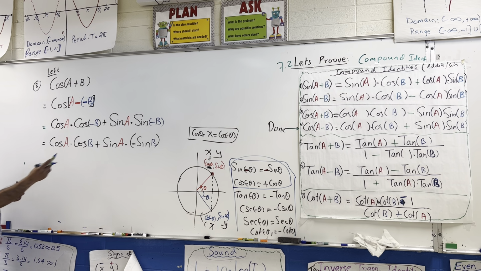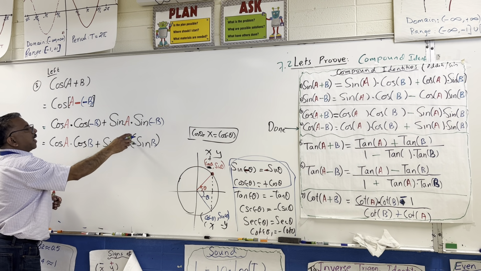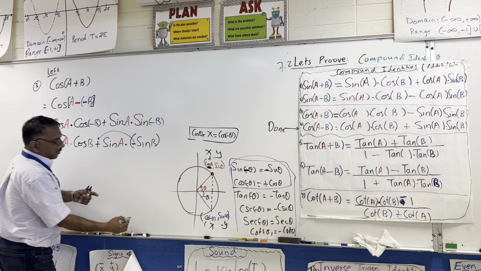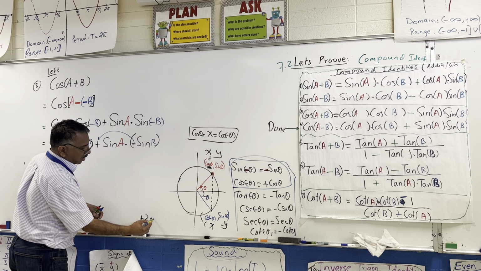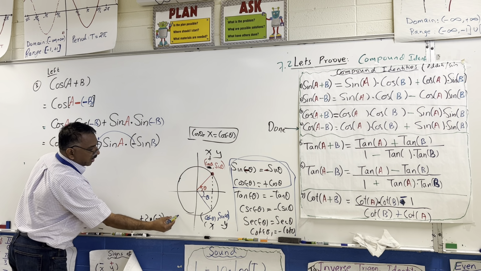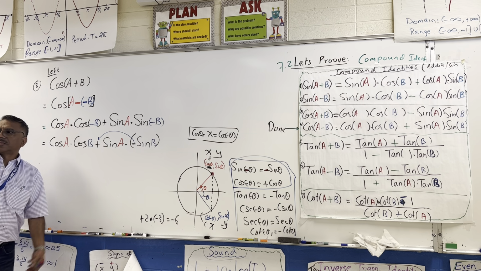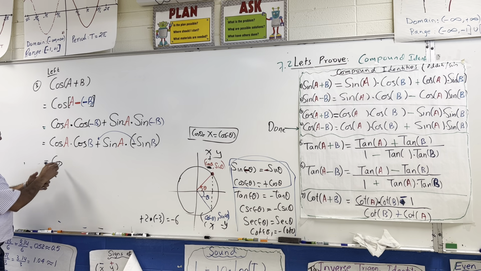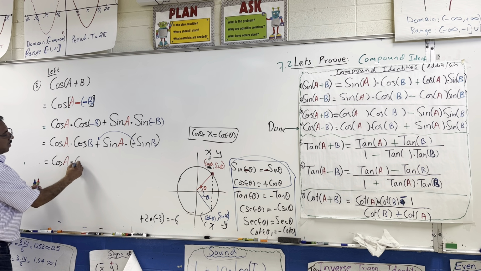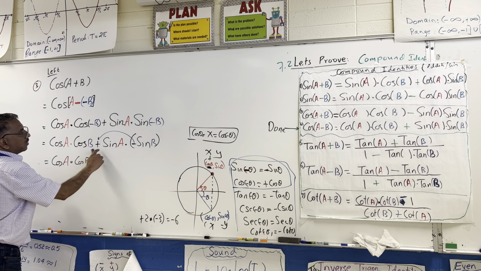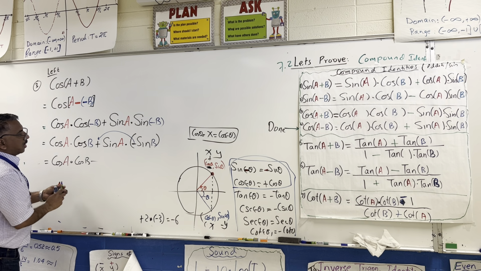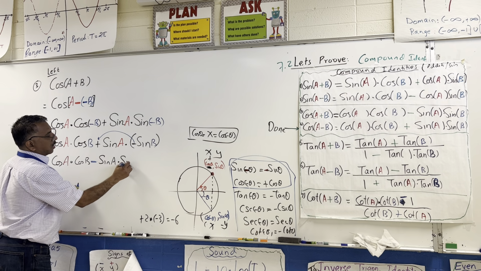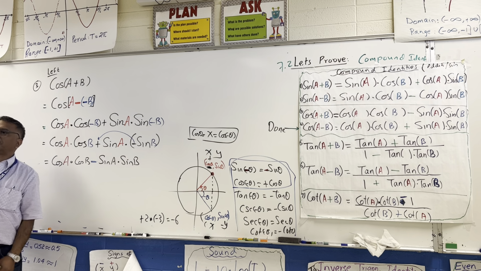And then you have to get rid of the negative. There's a positive and negative, so we can. It is like if I ask you what is plus 2 times negative 3, don't we say negative 6? Yes or no? Same thing here. So we can write this is equal to cosine A times cosine B, and this plus and minus change to what? Minus sine A and sine B, done, correct?